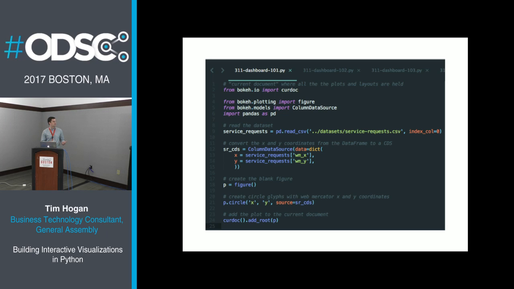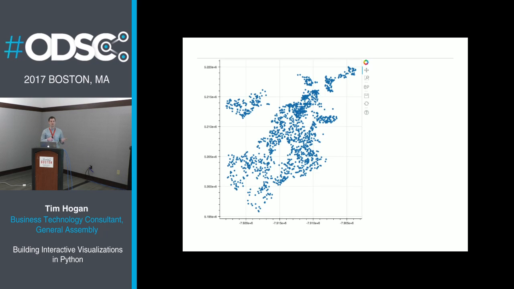So as we saw, a lot of this you've already really seen. This is where it is in your Bokeh apps. It's just called 311 Dashboard 101. So 101 just being the simplest, and it goes up to 105 as we add features. So you'll notice as I go through the code, we'll add more and more features to it. But if you understand this base bit, everything else from here is going to flow easily.